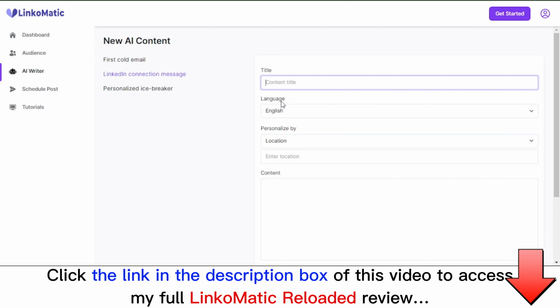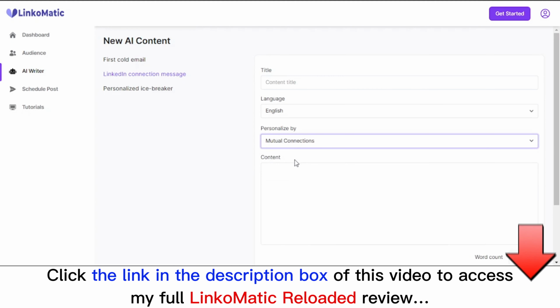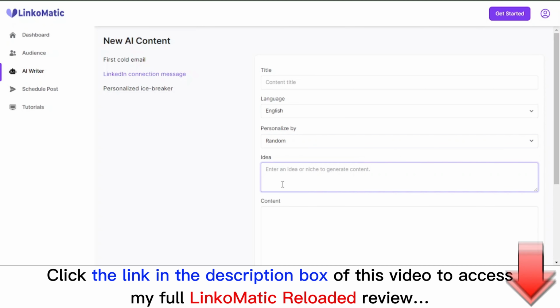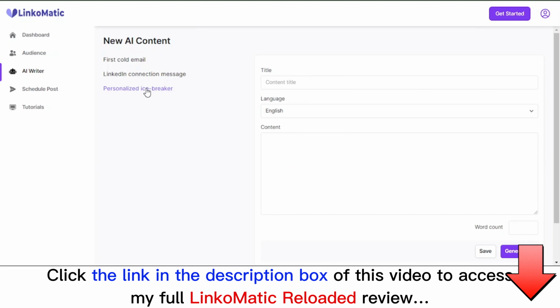You can personalize it by location, mutual friends, mutual interest, the same industry, the job title, or a random idea you want to display. Right here is a personalized icebreaker. You can also generate content on that.